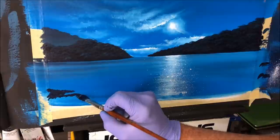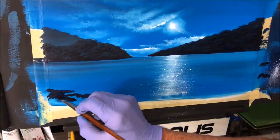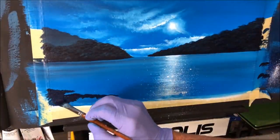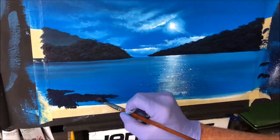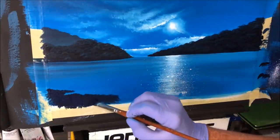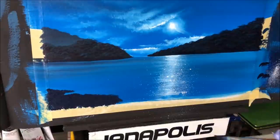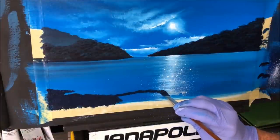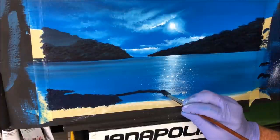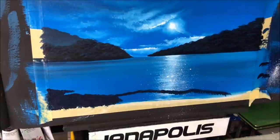And then we're going to come around and pretty much have a stony shoreline here, but you need all this depth. So you can just stamp it on to get that effect if you want, or brush it on. Look, my tape's not sticking, is it? Come out. So I'll go where I roughly want, about there. Come out. I'm going to come down the painting from about here, and I'll come off the painting there. I need a little bit of water in that paint just to get it to move across a little bit better than what it is.